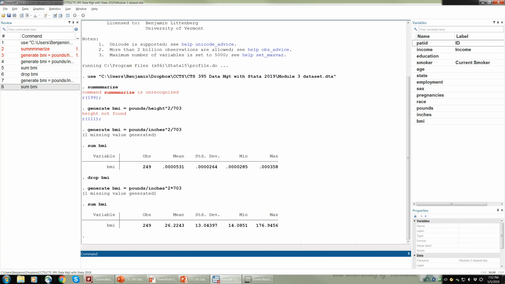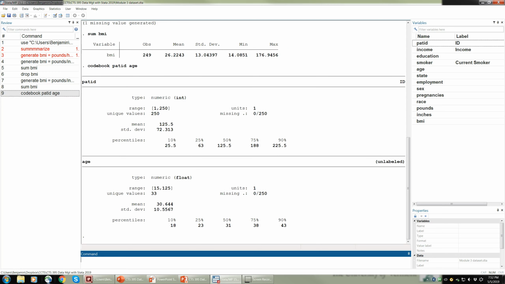Let's do that. Here's codebook, and then I'm going to enter patient ID and age. And what we see here is it printed out for patient ID, that's the variable name. Here's a label that's been assigned, capital ID. And we can see that it's a numeric value.